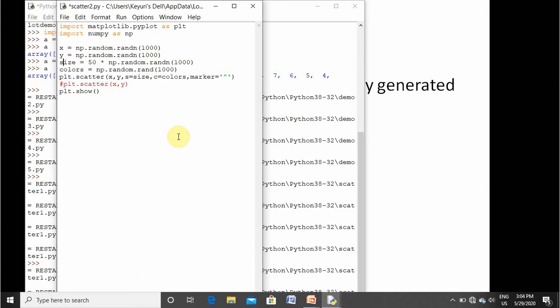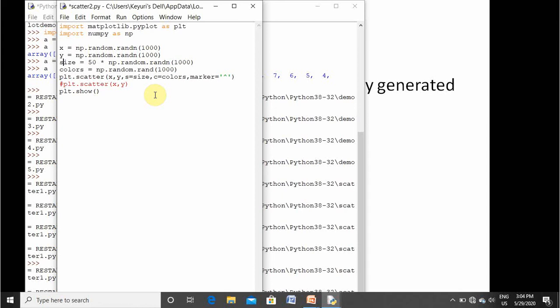Okay, here I don't want to limit the output to a single color or a single size. So I've taken two variables. The size variable I've taken for size, and the color variable I've taken for color. In size again I am having some random numbers, and in color again I am having some random numbers. Now colors can also be represented with numbers.